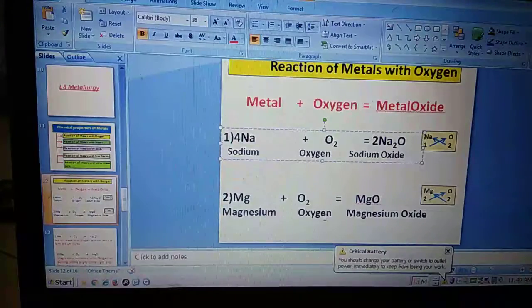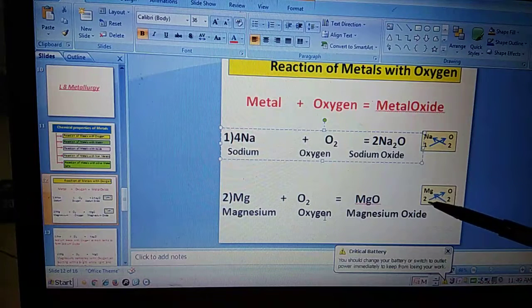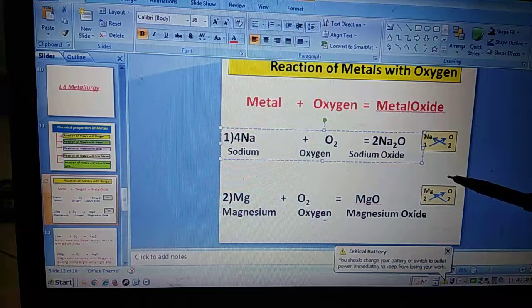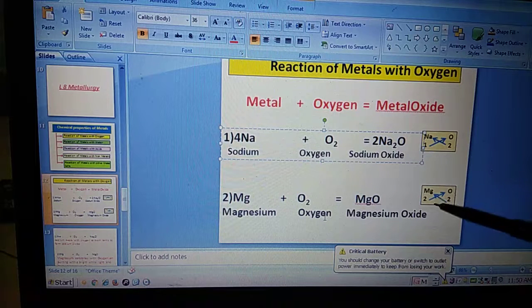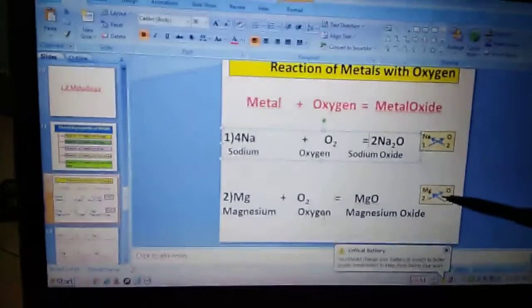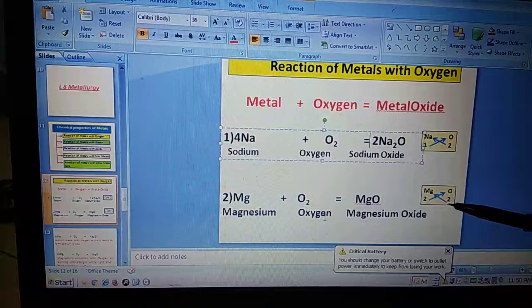Now how to write the name of that metal oxide? Let's see again over here. See, the valency of magnesium is 2. Narayan, magnesium, I told you 12. So 2. The valency of oxygen is 2. So what happens? They both get multiplied. And children, this 2 and this 2 gets cancelled. How do we cancel numerator, denominator? In algebra and science, many things are related. So 2 and 2 gets cancelled. So I get MgO. Okay, so this is my basic reaction.